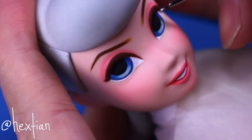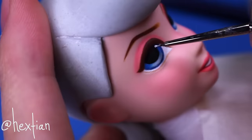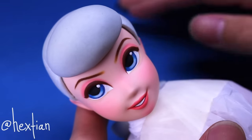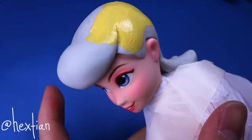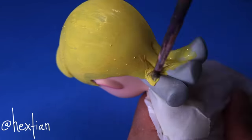I know her catch light is supposed to be on her right, but it works better having it placed on the left. And now we can start coloring her hair. I'm actually really happy with how the hair turned out. I made the curls a little longer than usual, so it shows better from the side.